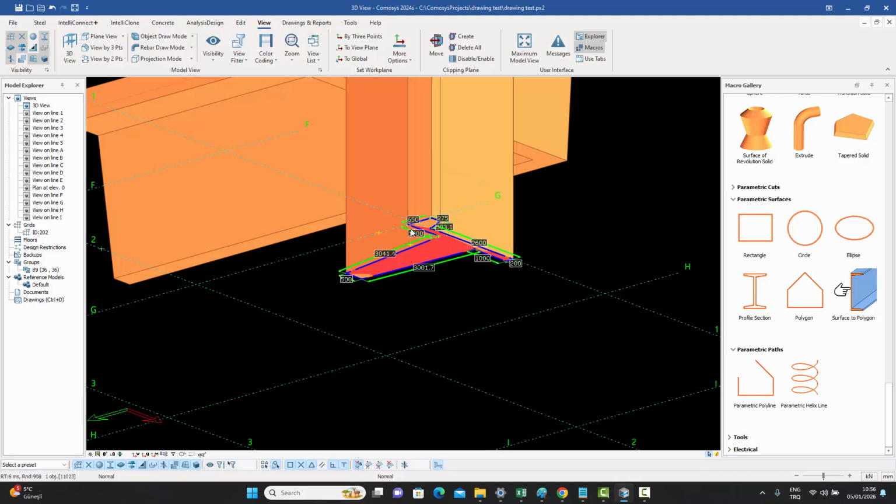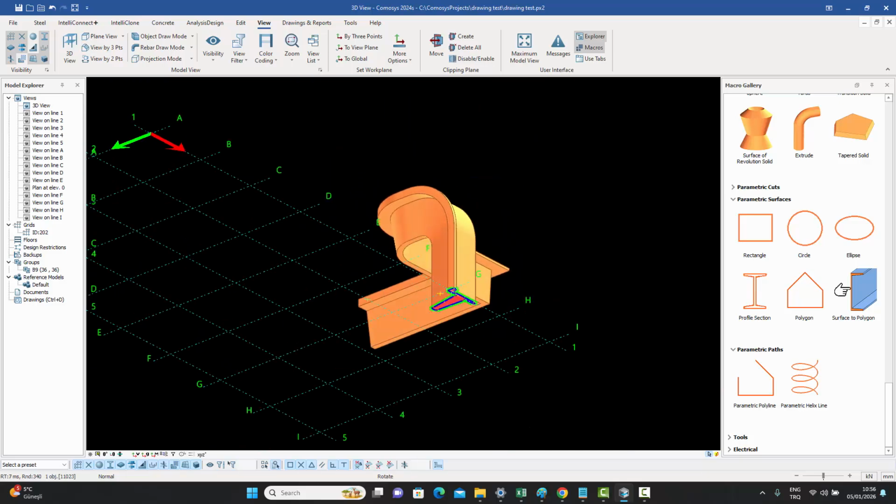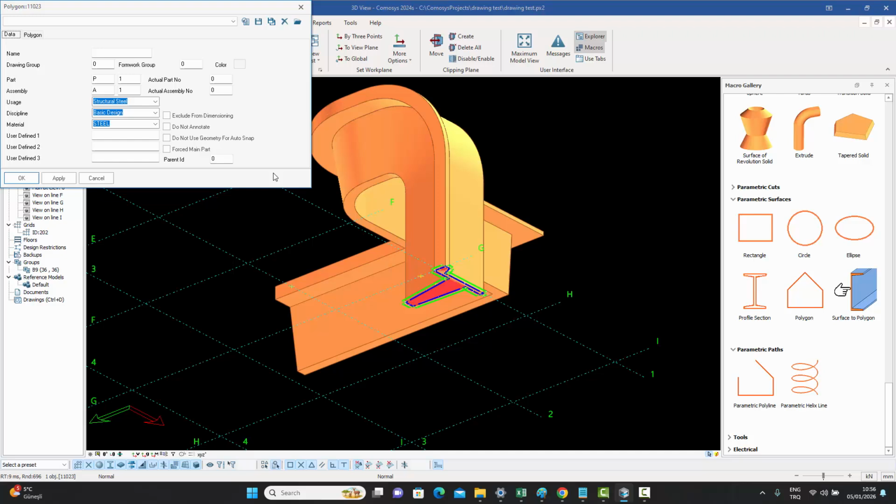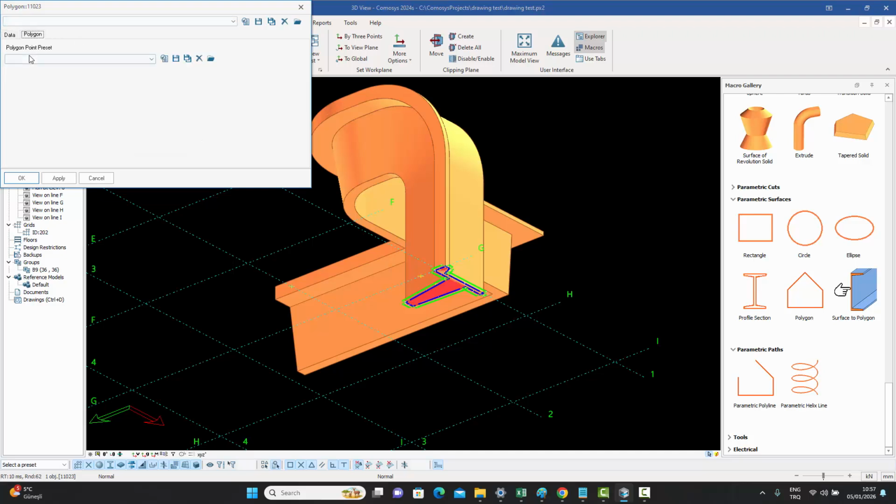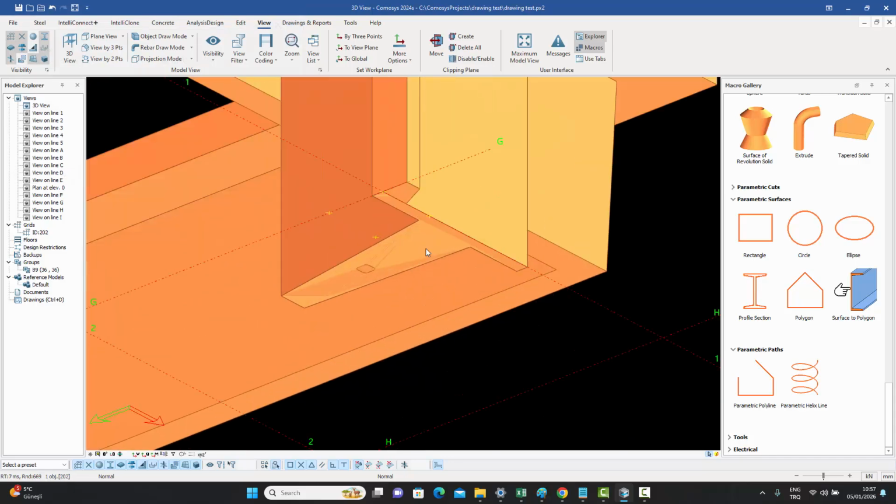create that actual object, this polygon which was created, and it's going to create the path as well. Now I can select this polygon, and if I press enter, it allows me to choose a different preset from my saved shapes. I could, for example, choose simple retaining wall with a hole inside. That's a different shape. It's got a little rectangular hole inside, I think. If I say load and OK, you can see that the shape has changed.